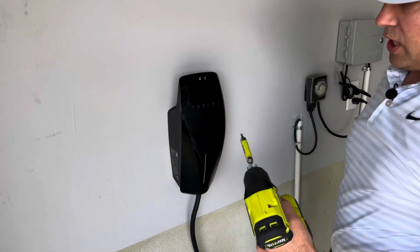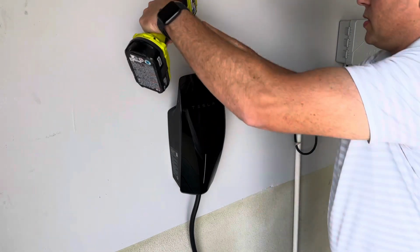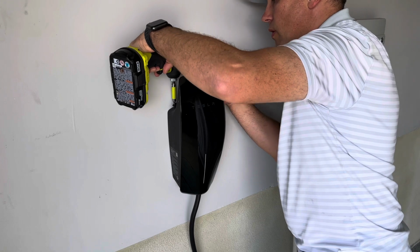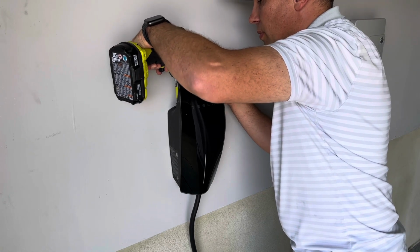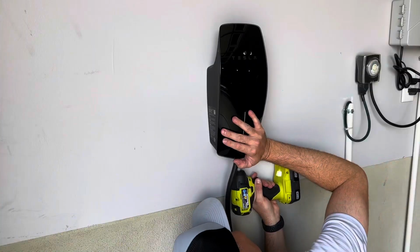Okay, you don't want to torque these down really tight. It's just a plastic housing. You can really crack it. I'm just using this impact driver so I don't have to manually screw them in, but don't torque them down too tight. Okay, there's that.